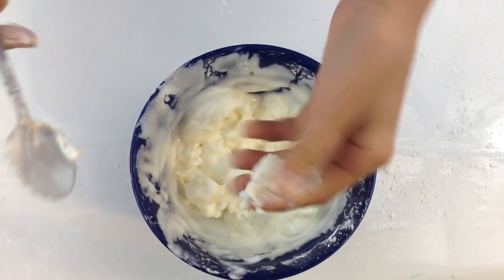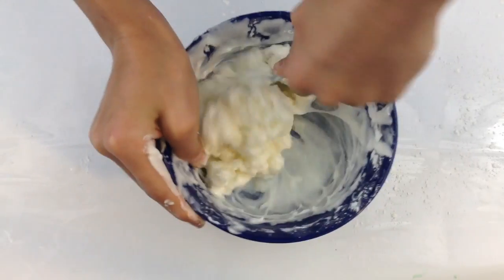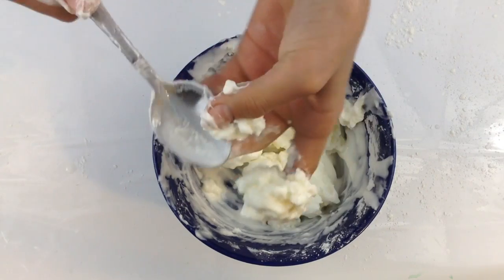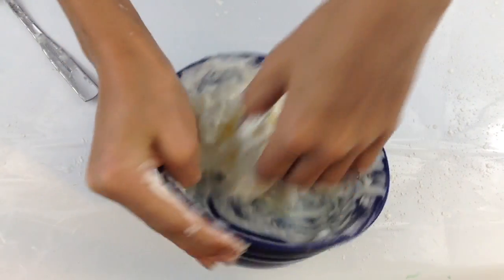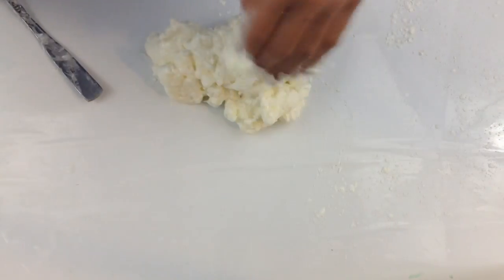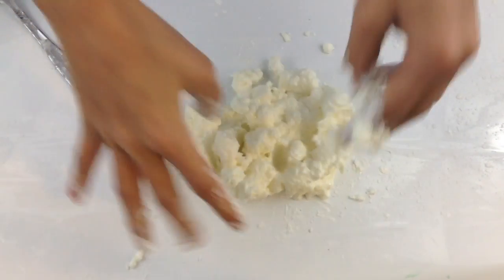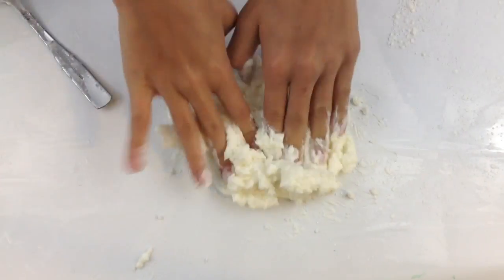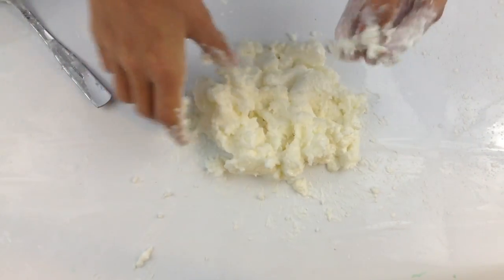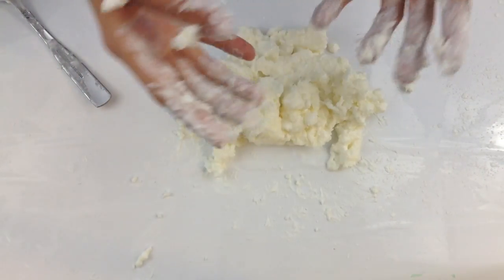Alright, we have it out but it's actually really hot, so I'll use a spoon first. The first time it was really soupy, but after the second round it got much harder. I'm going to work it with my hands to break up the chunks — there are some chunks and it's pretty runny in some spots. Be careful when using hot stuff like this. I'm going to let this sit for a bit because it's really hot, but it is coming together.